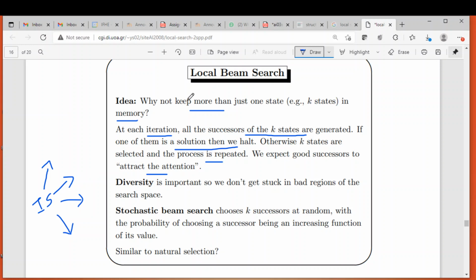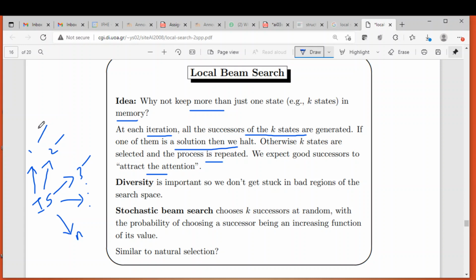But this local beam search algorithm says identify all the successors of the initial state. After that, from these you identify some k states. There are many successors; let us assume we have n successors, 1, 2, 3, and so on up to n. From this n you identify k successors, probably the ones which are good. Let us assume we identify these 3 successors. These are the k successors.